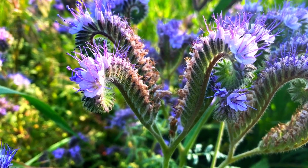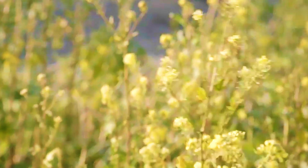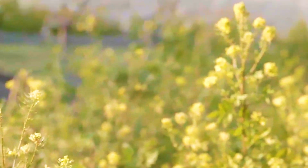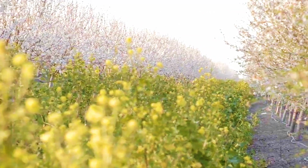Yeah, so in California we have basically everything blooming in the spring, including the nuts we grow and the fruit we grow. But then we have all the native plants like the mustards and stuff. So as an almond grower, I want to use the precipitation that we get in our Mediterranean climate and try to put it to its best use. And so we want to find the right forage for bees. My relationship and how I went about choosing my seed mix was working with Apis M. We've been working with Apis M for about five or six years now, and select seed mixes based off what they offer us. So this year we decided to choose a mix that is very diverse, but also provides the forage habitat.